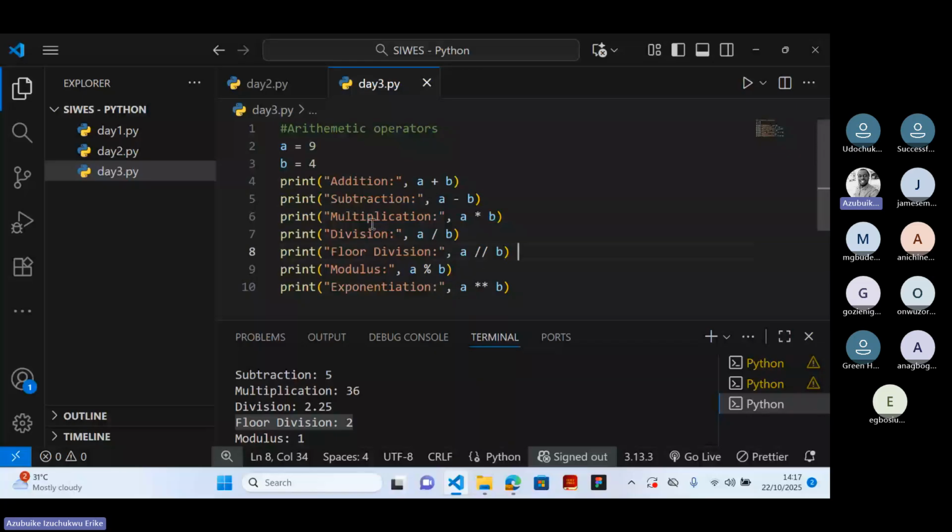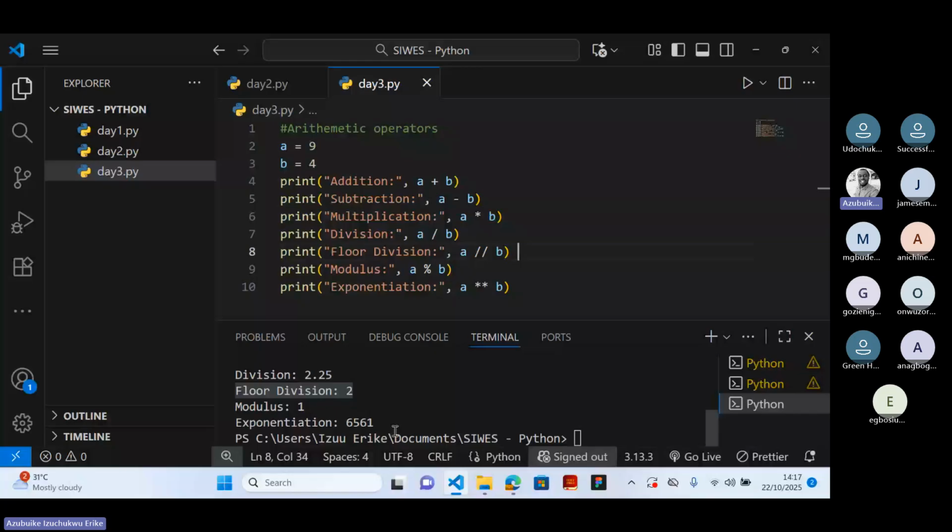So the modulus of A and B is actually 1. And then 9 to the power of 4 is going to give you 6,561. All right, so that is it.